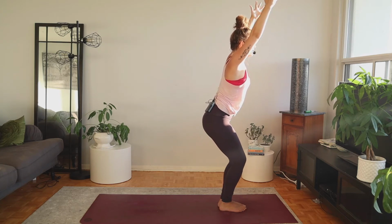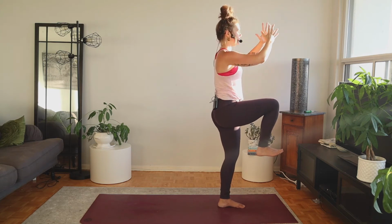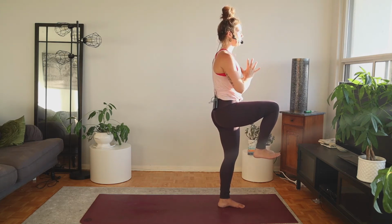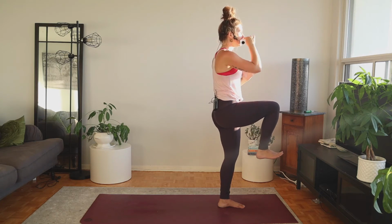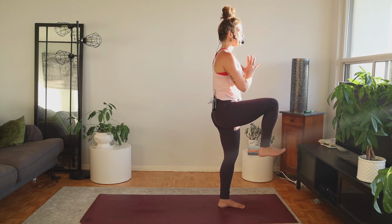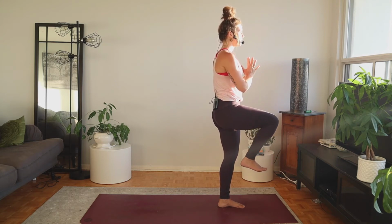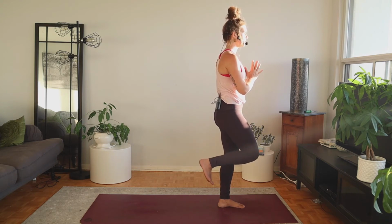And then from here, inhale, draw your right knee in towards the chest. Let's release our hands to heart center. Flex the toes towards the shin. And keep your gaze focused. Draw the belly in. And then from here, just keep that knee bend, keep the flex of the toes on the right. Just draw your knees in line with each other.